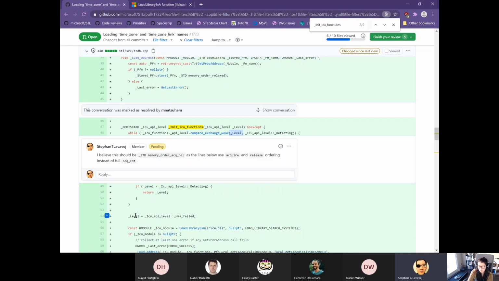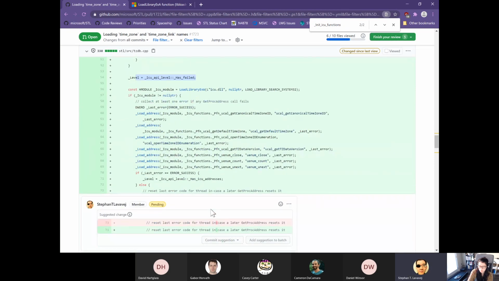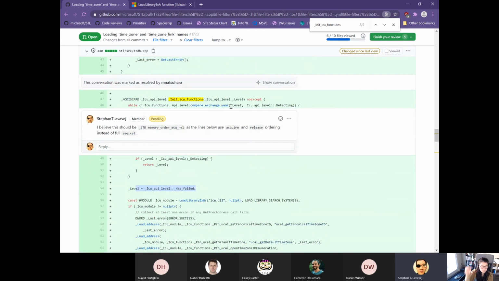So only one caller should get through to here, because initially it's not set. Then anybody who simultaneously calls this will see it starting as not set and then going to detecting. If that changes, other ones will not observe it being not set. They'll see detecting itself, and they'll continue spinning until something is done. So I believe this is kind of like a mutex. It prevents multiple threads from doing this simultaneously.